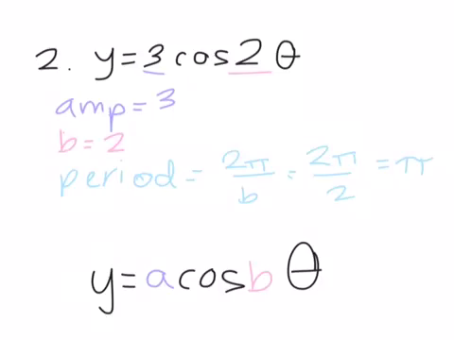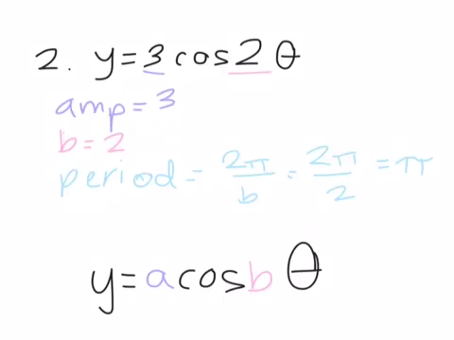For our second requirement for trigonometric functions, we need to graph the function y equals 3 cosine 2 theta, and once again from the interval 0 to 2 pi. Actually, I don't need to show you how to get the points, so that's fun. And then I need to tell you what the amplitude and the period are.